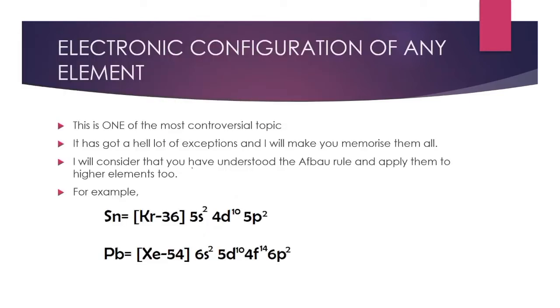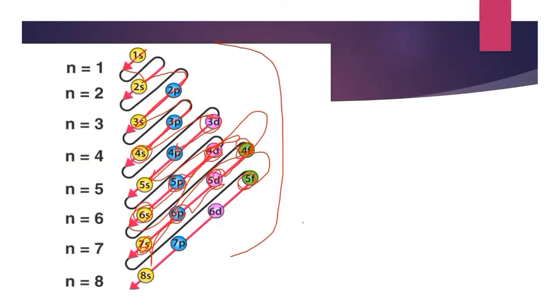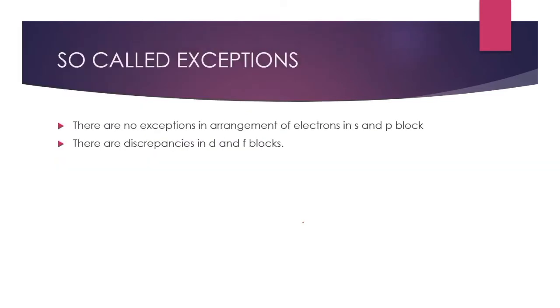Okay, so I will consider that you have understood the Aufbau rule. If you haven't understood the Aufbau rule, go consult some expert. There are several videos on YouTube on the Aufbau rule. Go check them and then return to my channel. And I will consider that you can apply this to higher elements also, like tin and lead. Here the filling is in this way. Okay, you understood this from this.